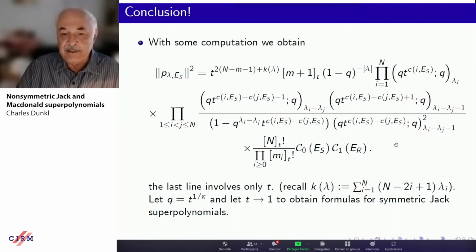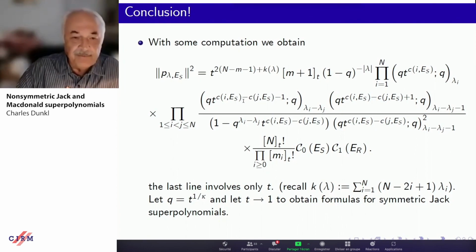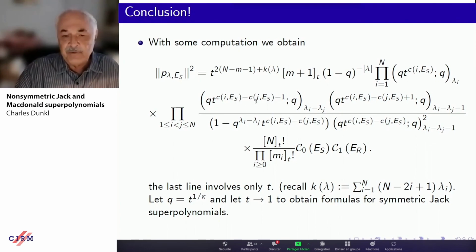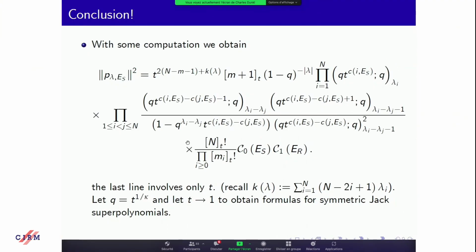Let me just recall that Stephen Griffiths' observation in his original paper was that these formulas are so gigantic because there's no nice cancellation. In the scalar case, there are adjacency relations for these contents because they only differ by 1 from one number to the next. And so there's cancellation like crazy. But in general, it just doesn't happen. I can't even count how many terms there are in this product, but there it is, a closed formula. And that is the end. Thank you.